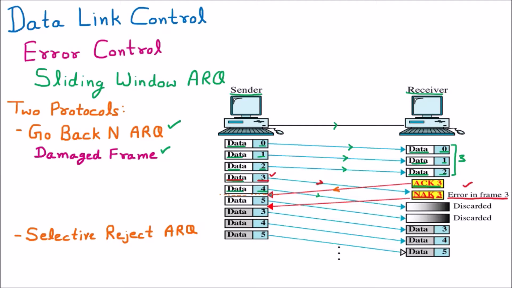The negative acknowledgement is for the third packet, sequence number 3 starting from 0. Sending this NAK takes some time to reach the sender. Until the NAK reaches the sender, the sender has already transmitted a few more packets — data packet 5 was already transmitted. After sending the NAK for packet 3, when packet 4 arrives at the receiver, it is discarded. The fifth packet, already in the medium, is also discarded. The receiver is saying it wants packet 3, and will discard all further packets until the sender retransmits packet 3.